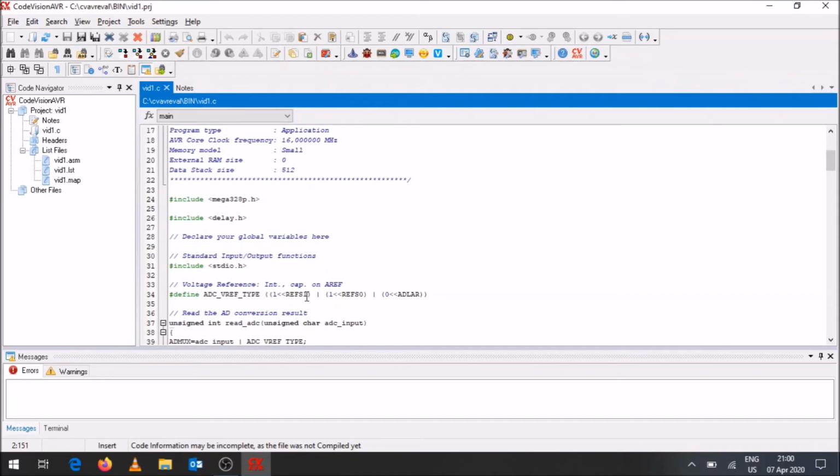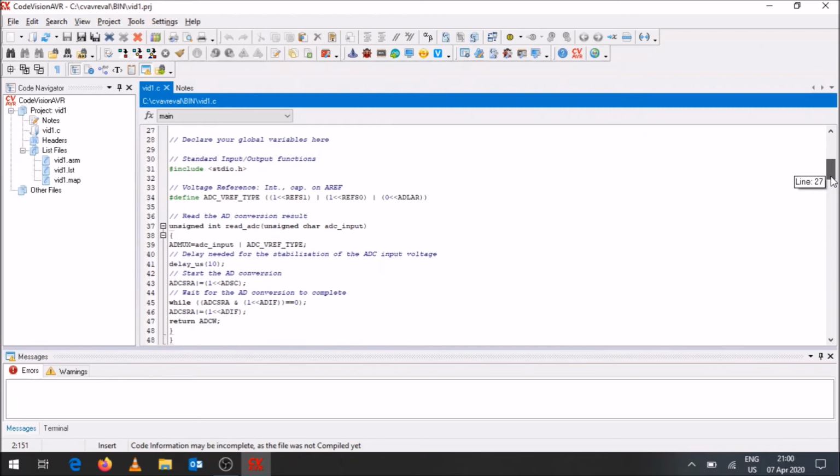Then there are settings given over here, and it's all commented with what they are. The voltage reference is the internal one on AREF, so that is the setting that will be done for that. Reading A to D conversion results: you'll see over here there's unsigned int read_adc. We're going to be using this function quite a lot. So all the code is done for you to be able to do your analog to digital conversion, using this read_adc command.